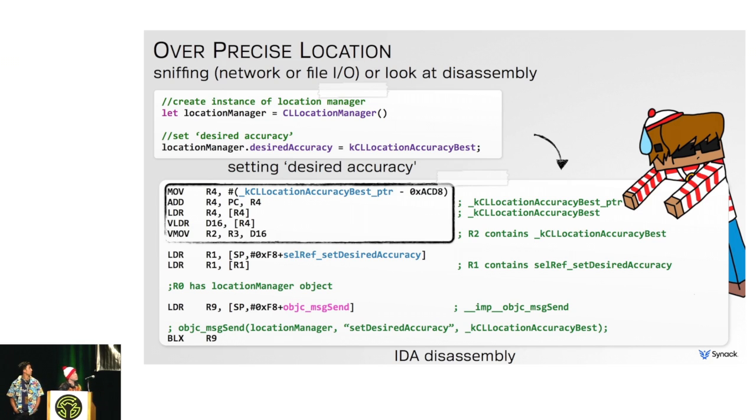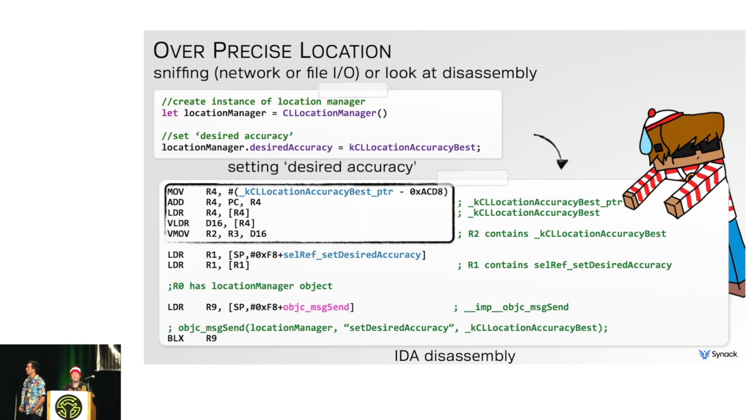So how can you determine if an application is using overly precise geolocation? Again, the easiest way is to sniff the network traffic, grab the geolocation coordinates that are being sent up to the server, and plug them into Google Maps, and then see, if you're doing this from your house, does it plot you within your neighborhood? Does it plot you within your house? Does it plot you within the room of your house? So that's a really good way to figure out how accurate they are.